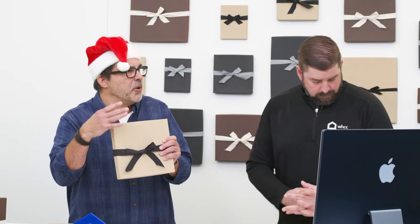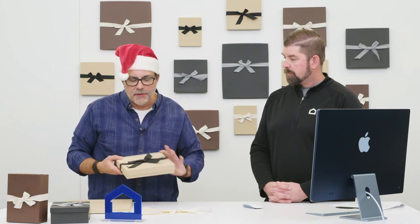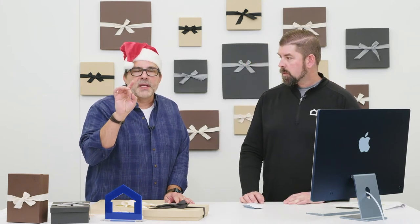A little secret tidbit: we make all these boxes here. The machine that makes them is huge — I could literally sit and watch this thing all day. It literally builds these boxes from nothing. Depending on your album, it's always going to fit appropriately. If an album with a certain number of spreads doesn't quite fit perfectly, there are risers built in to make it all fit perfectly. That's always going to be a perfect presentation for your clients. So to summarize: no premium packaging for anything that goes on a wall, and prints are 11 by 14 and under.